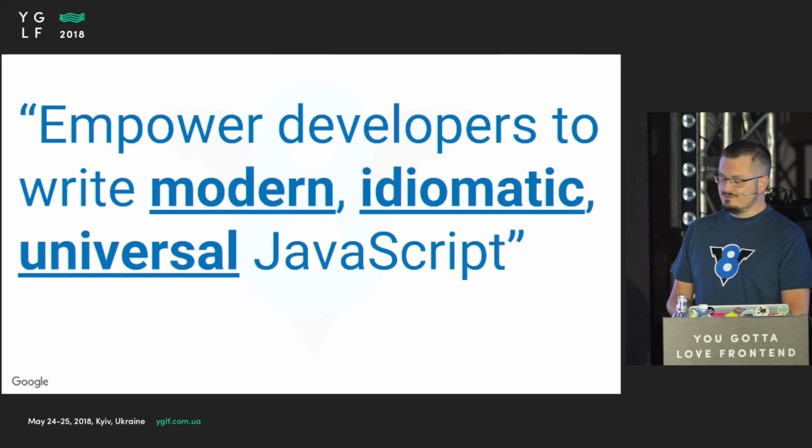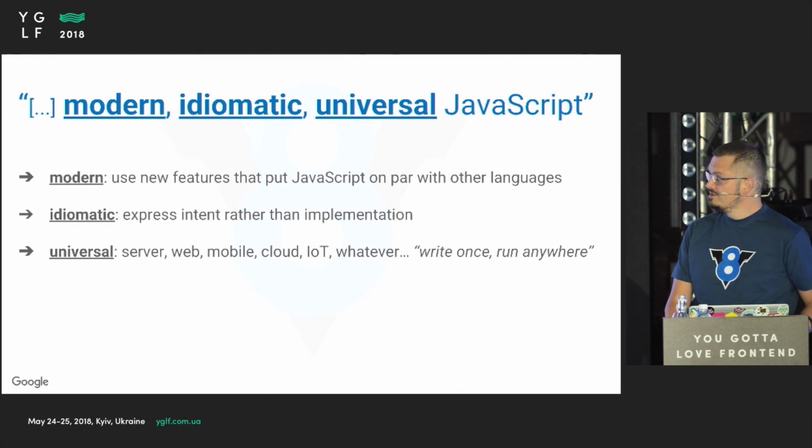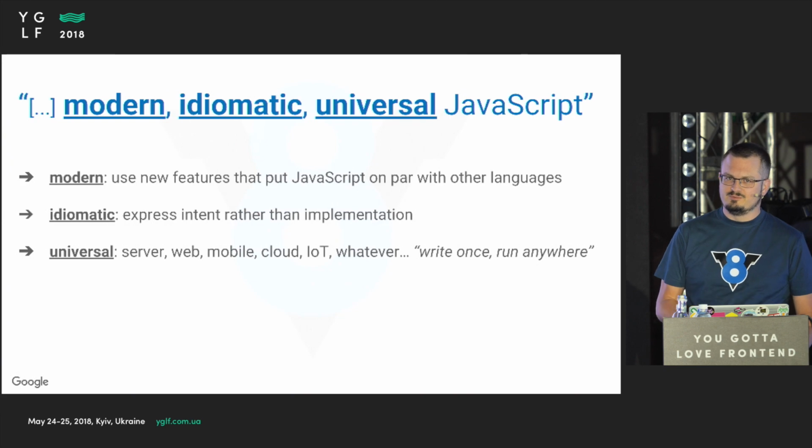What do we want to accomplish with the V8 engine, or in general with JavaScript engines? We want to empower you to write modern, idiomatic JavaScript that can be run everywhere. So these buzzwords, modern: use the latest features, because that's what makes JavaScript great today. Don't write ES5 code maybe, because that's kind of ugly, unless you like it. Also write idiomatic JavaScript, so don't program to implementation details of the browser, but instead write code that you can understand in a couple of years, because otherwise it will just haunt you. And trust me, I know what I mean.